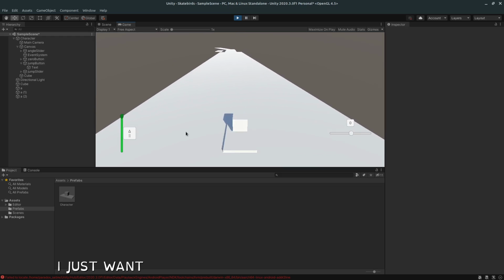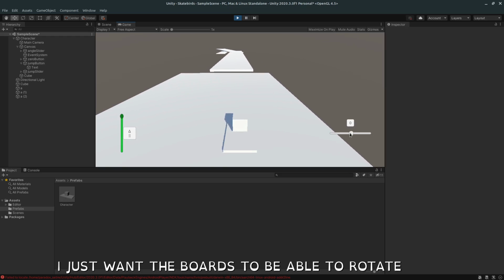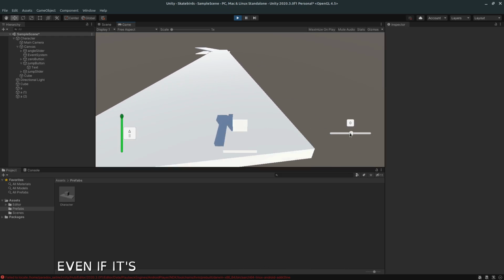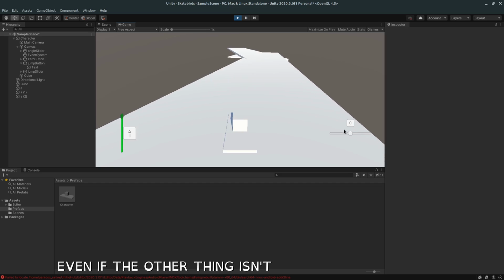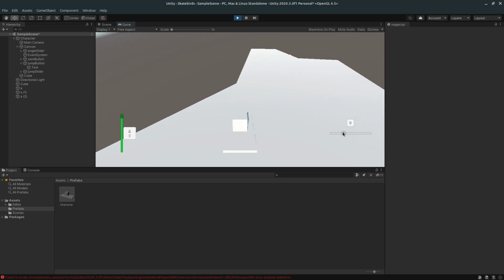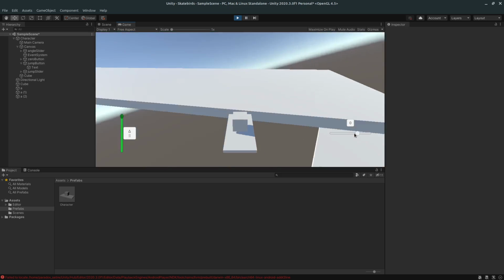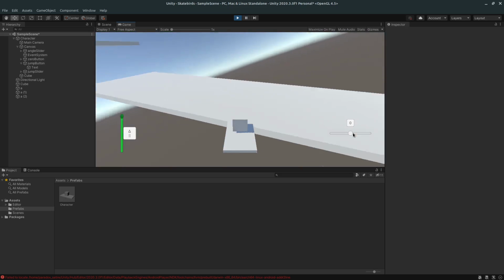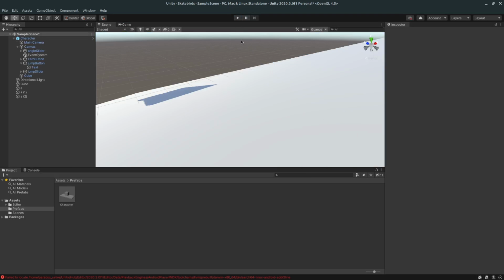I just want the board to be able to rotate, even if the other thing isn't. Well, that doesn't really work.